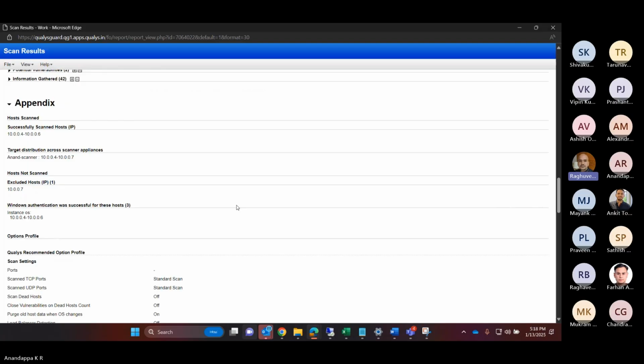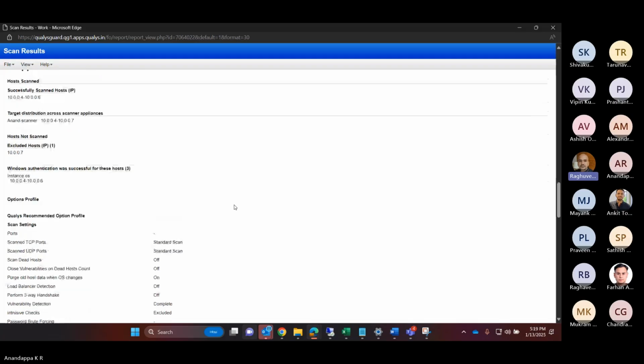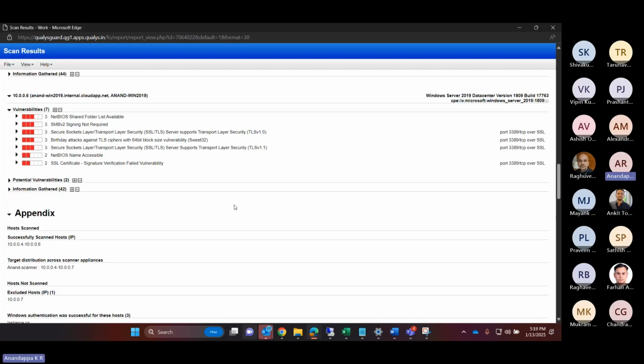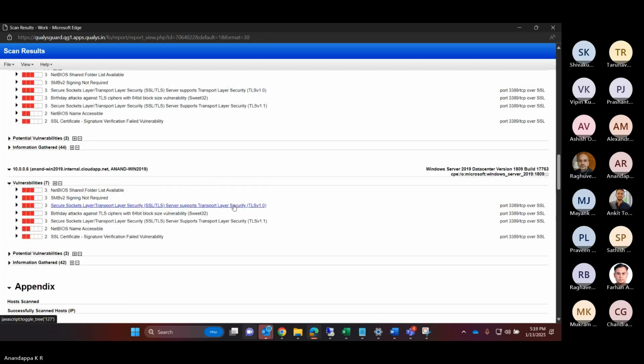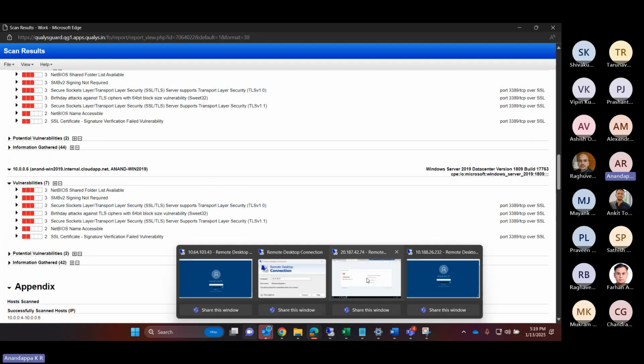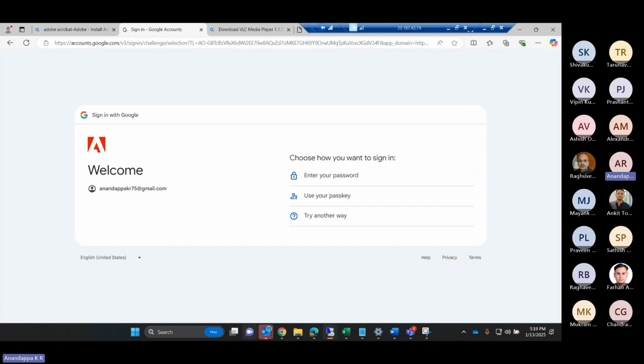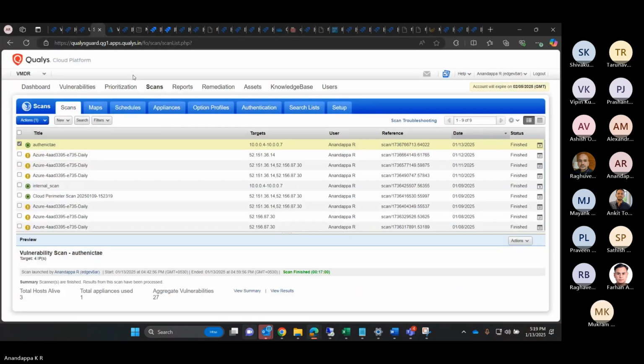Stay there. So authentication was successful in your case. 7 was not included because it's an appliance, which is good. Go up. Now, did you not install applications on these VMs, Anand? Only one machine I have installed. Which machine? That is the public IP address. This machine. Which machine is this? Can you go to the portal and see which machine is this? Azure portal.